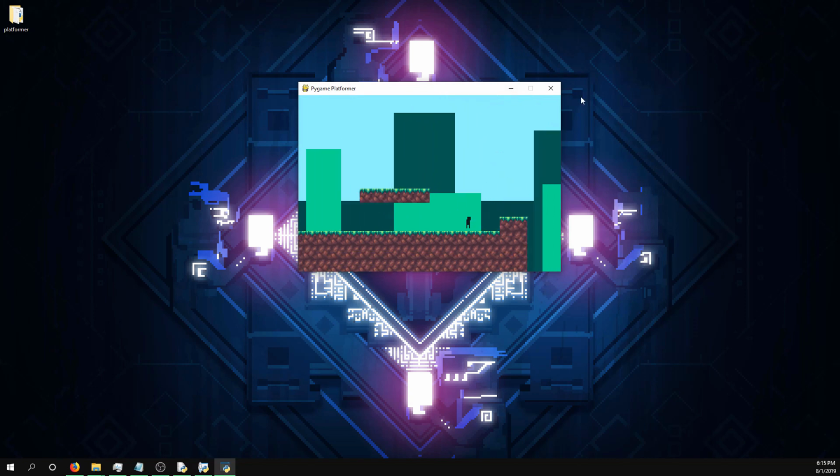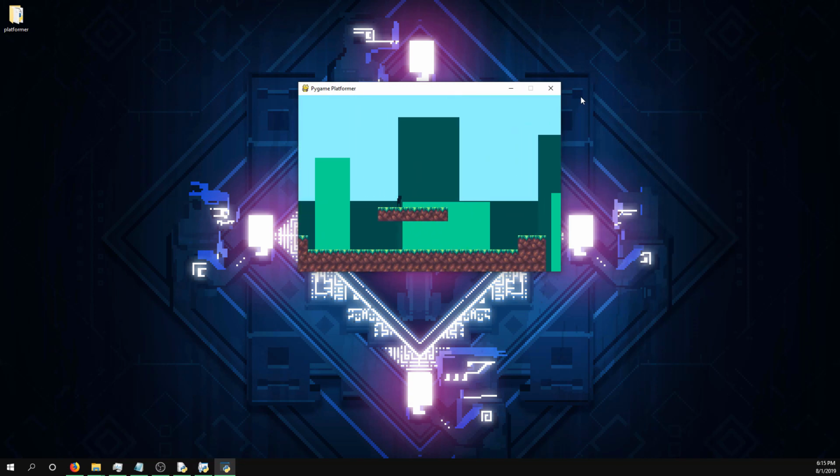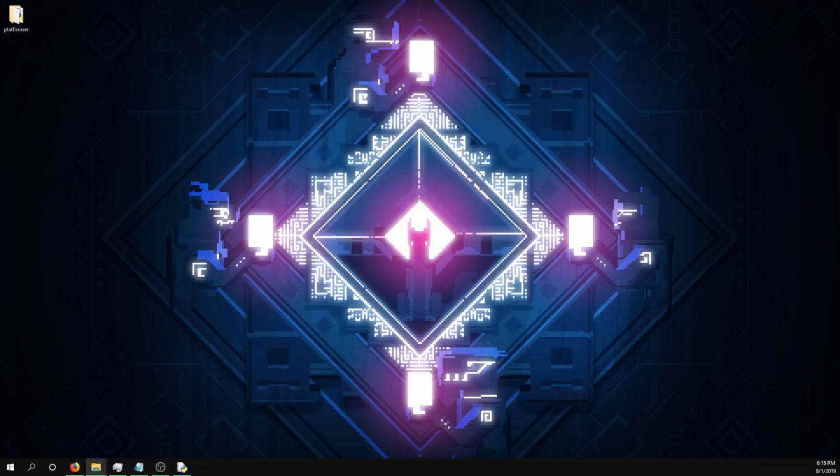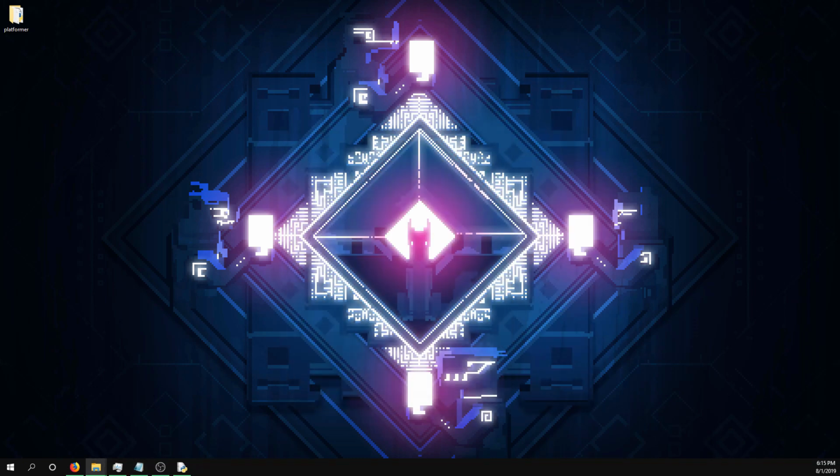The stuff I previously made a tutorial on was this platformer. It's got a scrolling camera, you can jump around and it collides correctly with tiles. There's a little bit of a parallax effect in the background. There's also a map file where you can modify the map. But for this episode, I made a couple changes.